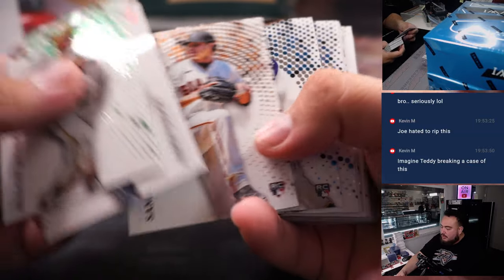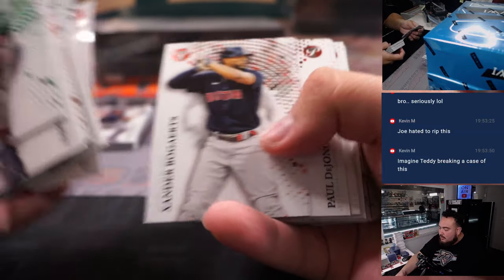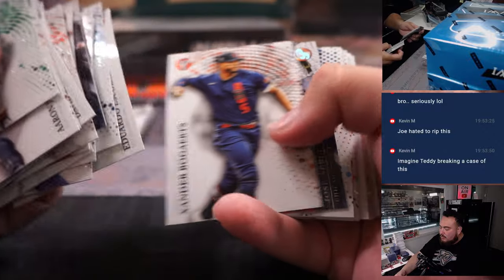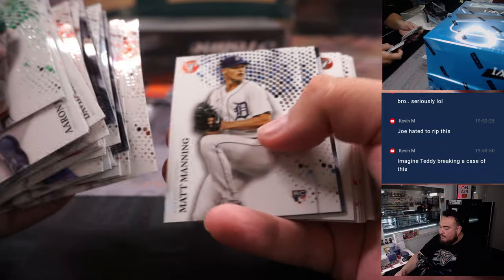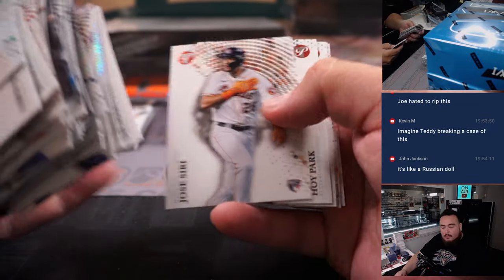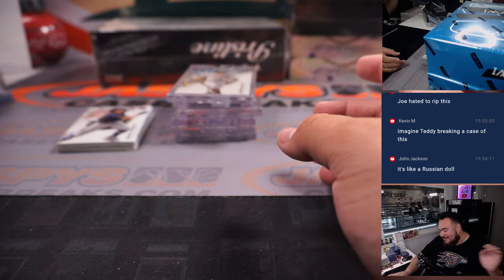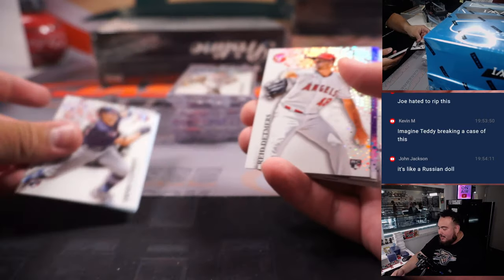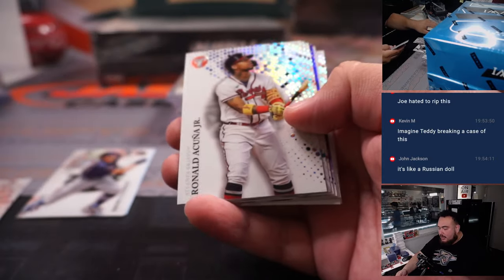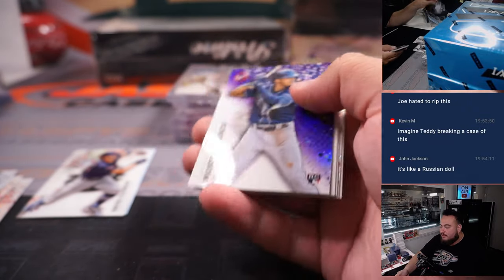Here we go, guys. This is just all the base cards, basically. Cool. What's up, John? All right, looks like we have a redemption right here. Let's say that. Men Rivera out of 99. Nice Wander Franco. That's a purple number to 99. Nice one there for the Rays, Jeremy Port.